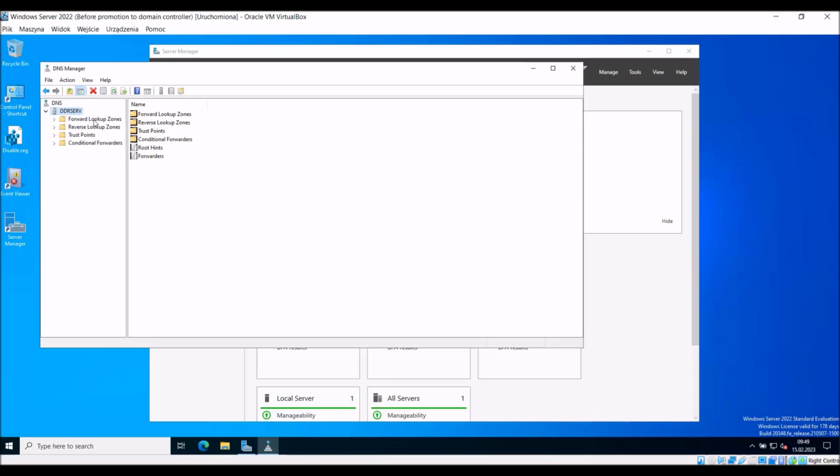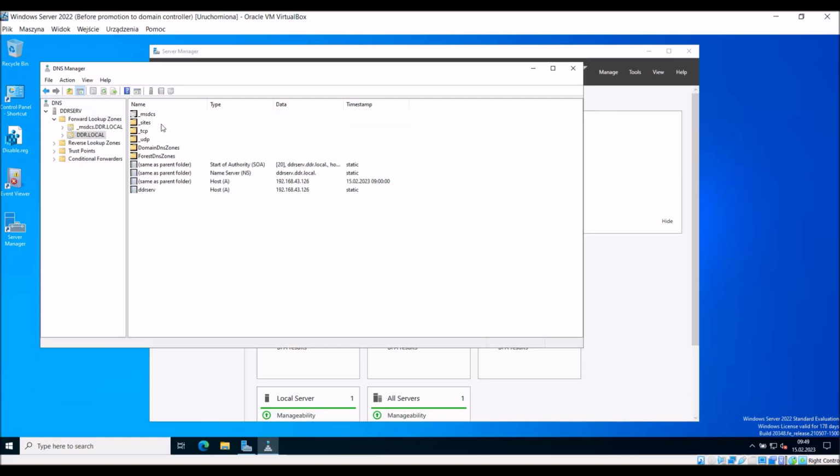Okay, so if we go to forward lookup zone, it already created our forward lookup zone. Here is our DDR, and we have here, of course, our first entry, and this is the second entry. Basically all of those entries have been created.